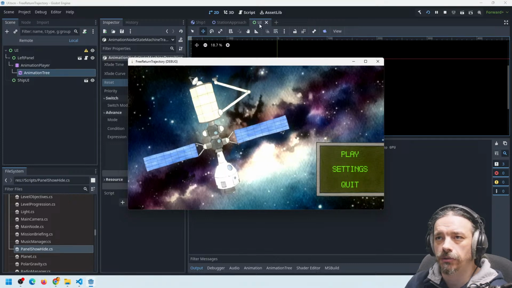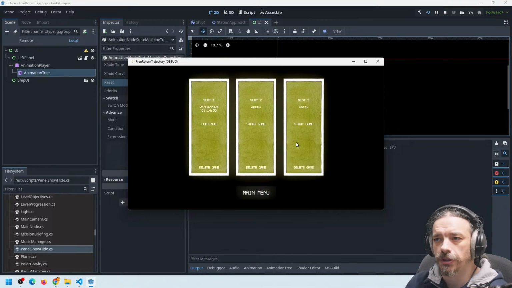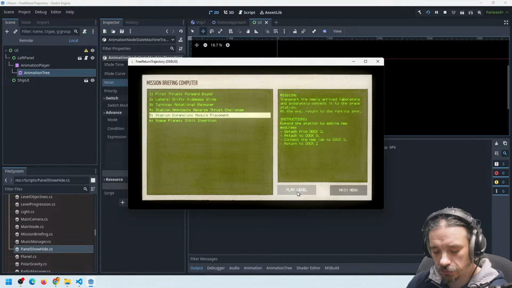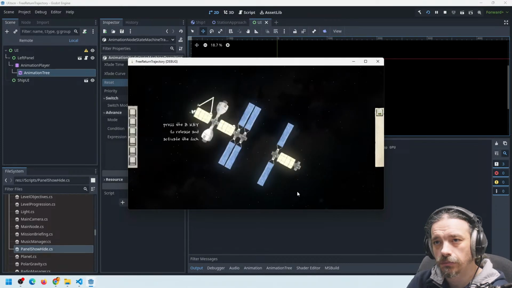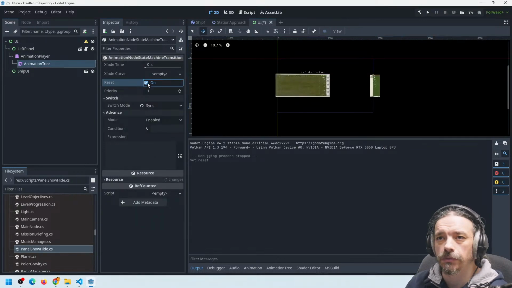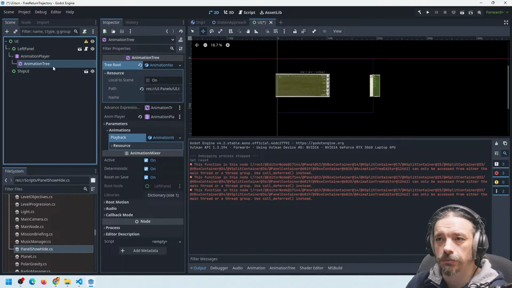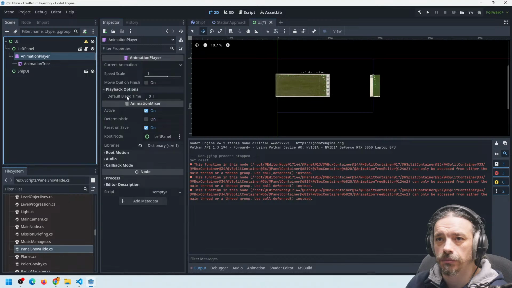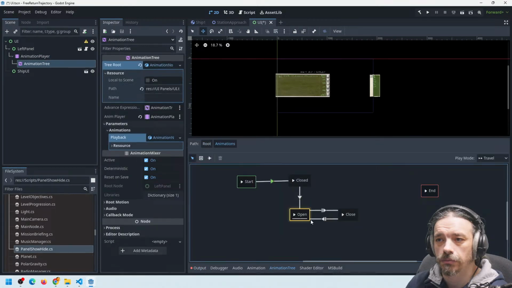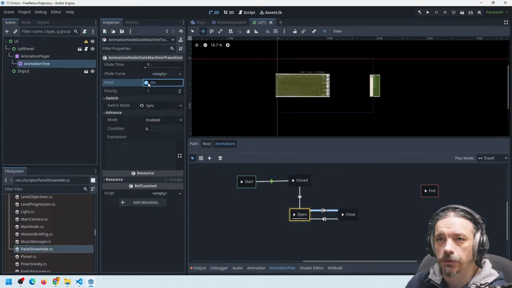No, I'm changing the UI, so I should be changing all the levels at the same time. Yeah. No, this needs to be on. Reset.